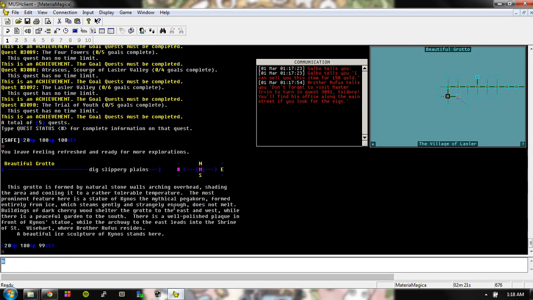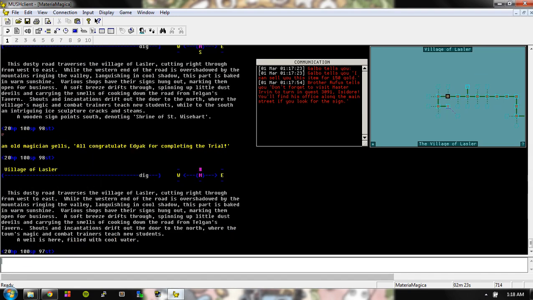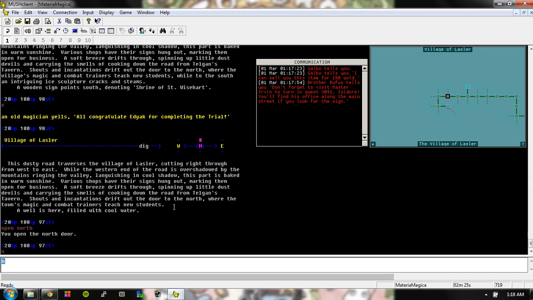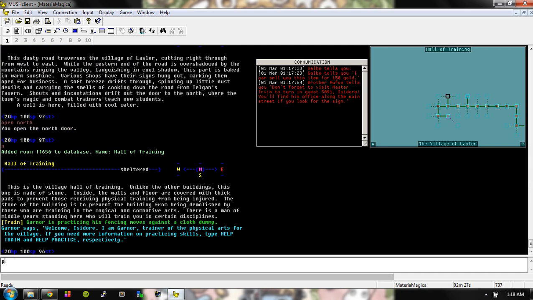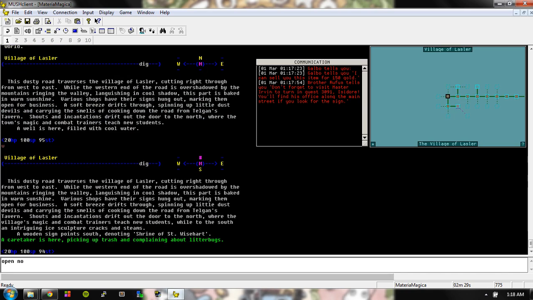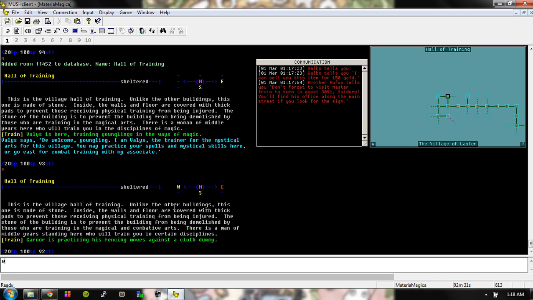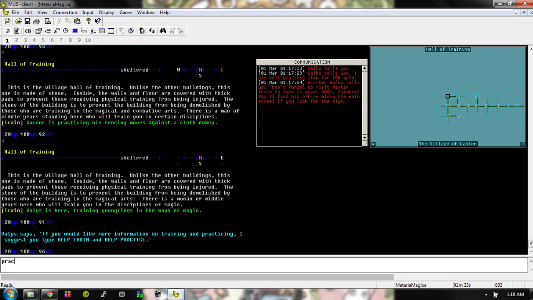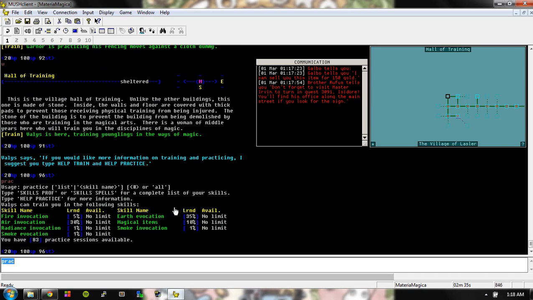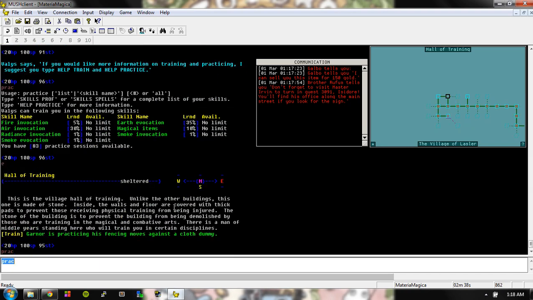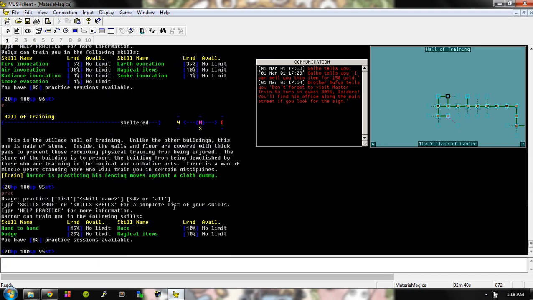Next thing I'm going to do is go north. Directly north of that area, there are 2 halls of training. The one on the west is a magical training room, and the one on the right is a proficiency training room. So I'm going to practice dodge while I'm in here, which I recommend everybody doing.